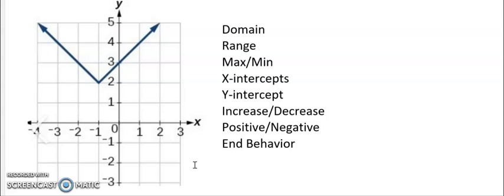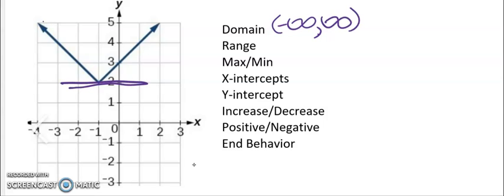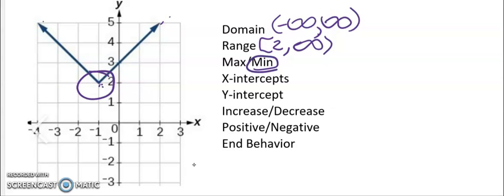Okay, let's look at one more example of properties, and that'll be it. Domain, this is an absolute value. Those are the x's. Notice it has arrows going left and right, so that means domain is everything, all real numbers. The range is restricted starting at 2 and then goes to infinity from there, because it does continue upward. Okay? Now, since this is the lowest point on the graph, we would call this a minimum. And the minimum value is at -1, 2.